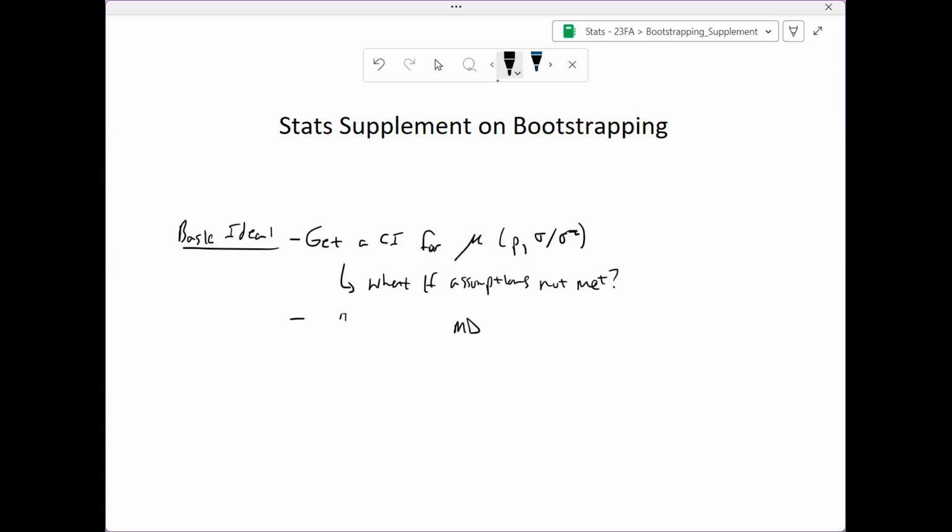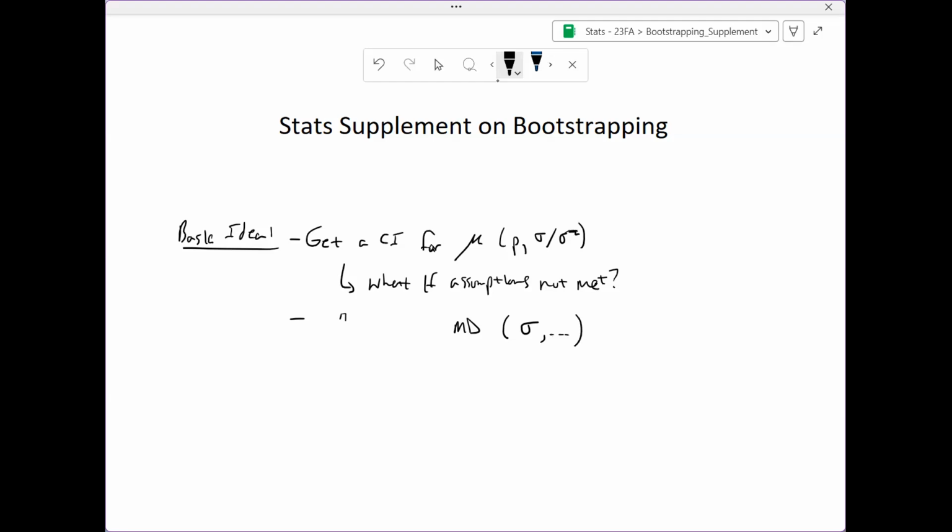Or we could even say, if we remember that S squared is a good estimator of sigma squared, but technically speaking, S is not a good estimator of sigma. We took it as a rule of thumb and pretended that it was and said, it's probably good enough for our purposes. But if we wanted to be precise, the formulas that we developed with the chi-squared distribution for a confidence interval for sigma squared don't technically apply to sigma. So how could we get a confidence interval for sigma if we were worrying about that technicality?